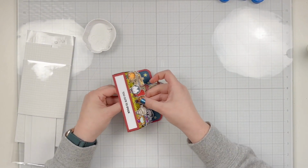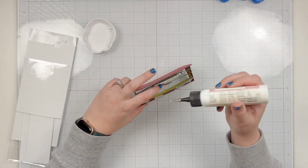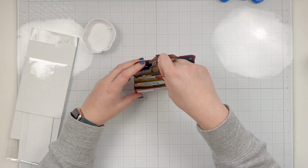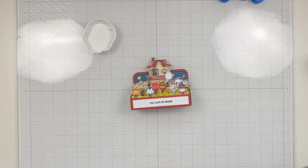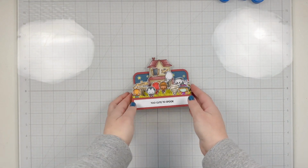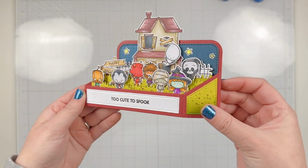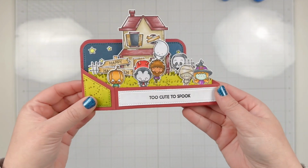And then the final two are on the back, kind of squished in the middle there, so you can see them in between the mummy and the vampire. And that's my little devil and wolf man. So I tried to layer all of my monsters so you can still see them depending on how you're looking at the card. You can still see them all. Here's a final look at how it turned out.